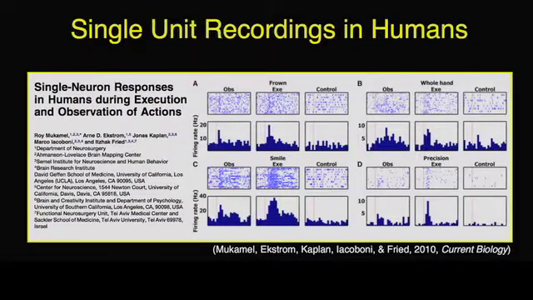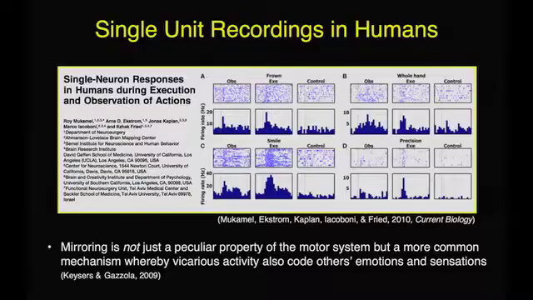Okay, so there's also been recent evidence that mirror neurons do exist in humans, and not very surprisingly. But the point that I want to make here is that single-cell recording in humans cannot be done at whim. You cannot just go and record in the same area of the brain where we found them in monkeys. You have to do it based on the need to do it, this intraoperative recording. So these were surgical patients we're talking about. The interesting fact is that they found neurons that display these mirroring properties in regions other than the motor regions where they were found in monkeys, which is consistent with this growing evidence.